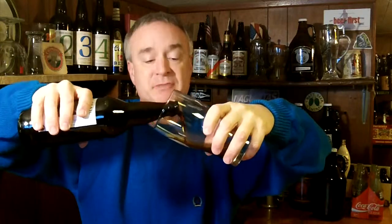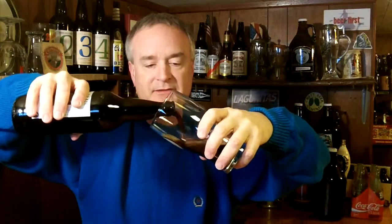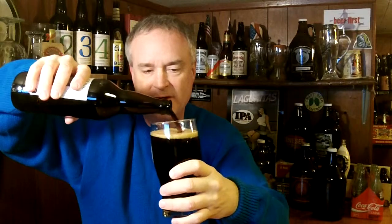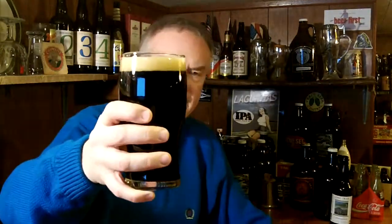Ooh, there's a little bit of a carbonation mist coming off this one, I must say. Right off the bat, giving it a nice, slow pour. Yeah, I like the way this is looking. It's a nice looking beer right off the bat. There we go. Serving it probably around 50 degrees, I'd say. As you can see, I'm getting a very, very dark brown color with a modest little mocha tan colored head. Sort of a soft head, sitting there delicately on top. A little bit of lacing seems to be forming on the side of the glass as well.